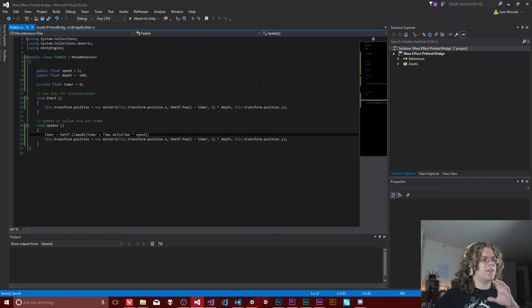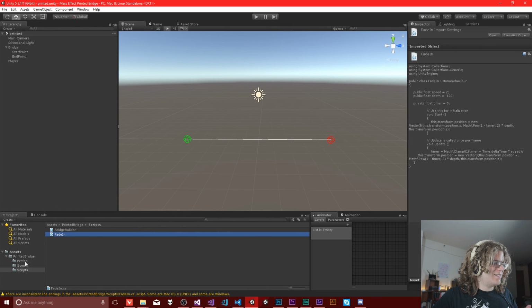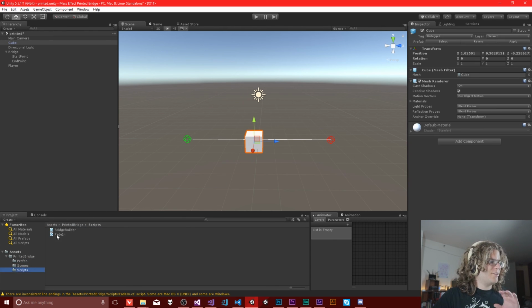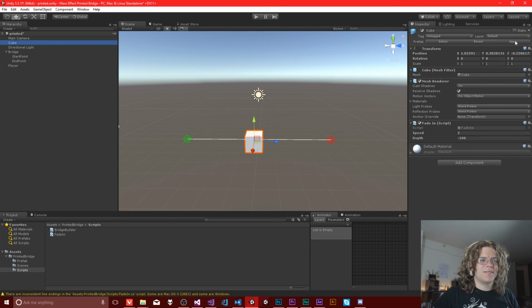So the speed, this way we can just make it faster than 1 second. Otherwise it'd be hard-coded to be 1 second. The speed lets us kind of add a factor to that. So if we give it a speed of 2, it'll take half a second. Speed of 4, it'll take a quarter, and so forth. Yeah, nothing crazy going on here. Just a really quick animation to kind of add some visual flair, I guess.